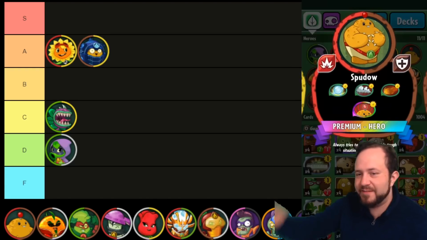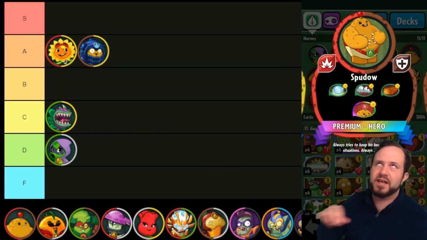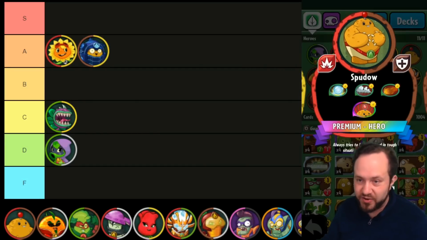I guess that works. All right, Potato Man, Spadao Boy. What do we say about Spadao? He controls two very strong classes. We got Guardian and Kabloom. There's something about Spadao who, on paper, seems like one of the most amazing heroes in the game, but in practicality, through my experience, is good, but not great.